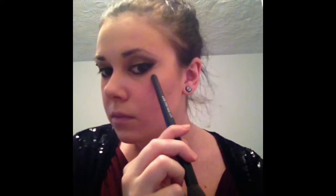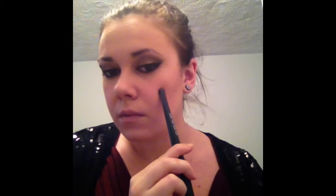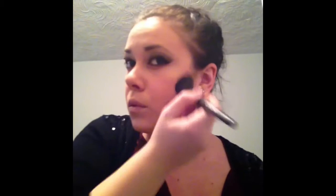So this is your contour line. This is where you would put your highlighter. In this in-between area, I'm gonna hit that with the bronzer just to add, I don't know, dimension, a roundness to my cheekbone.